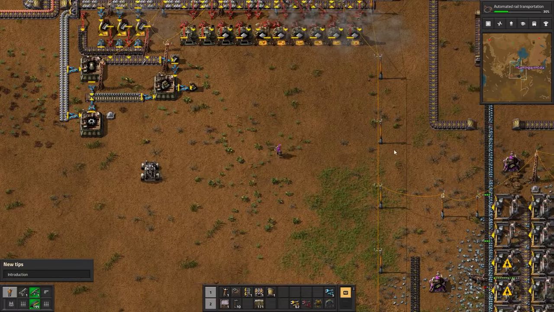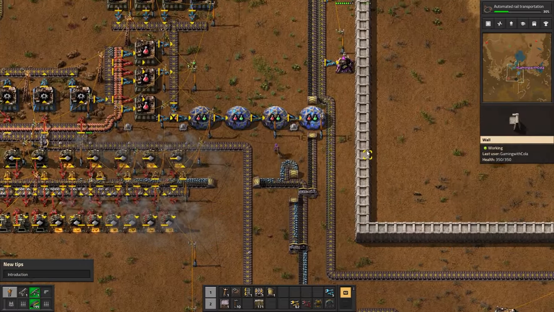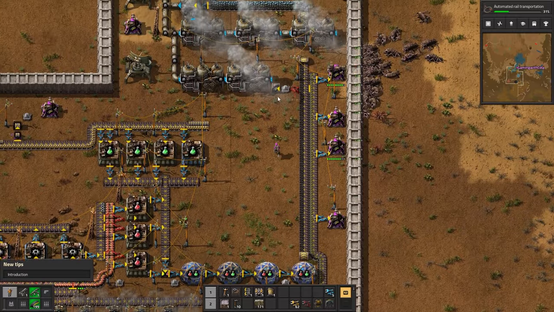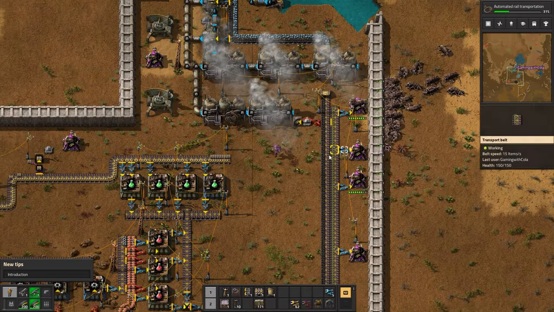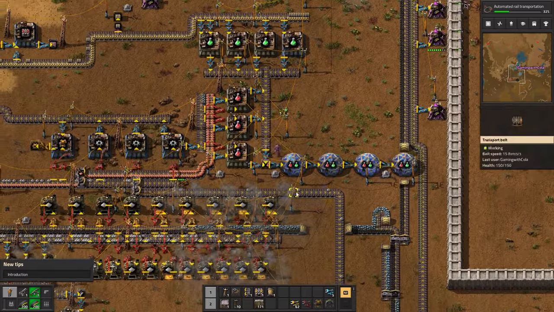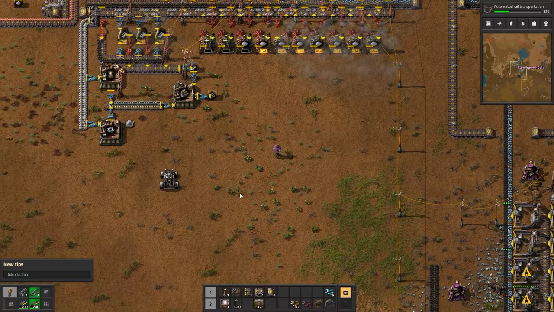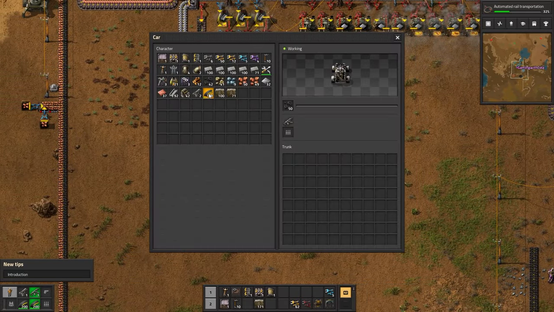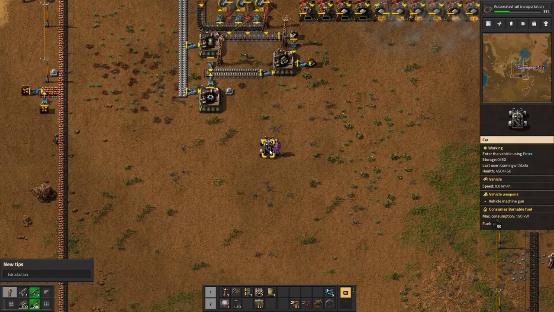Does it have a gun on board? That's so cool. Okay, let's go and grab some bullets from up here. Yep. And we'll grab two of those. And then, I actually don't know how I'm going to get out. I think I blocked myself in. Right, let's put 200 in there. And then what do I do to get in? Enter the vehicle using enter.